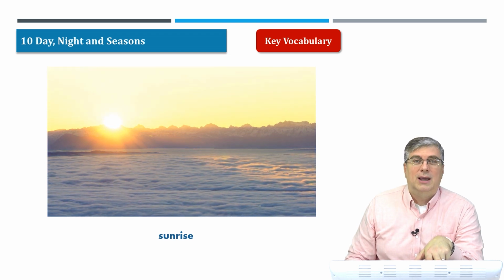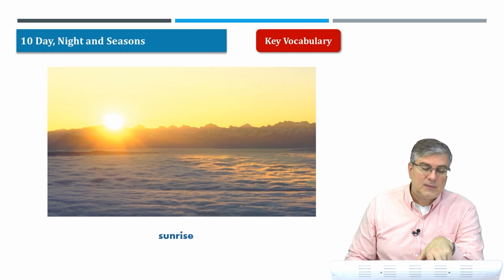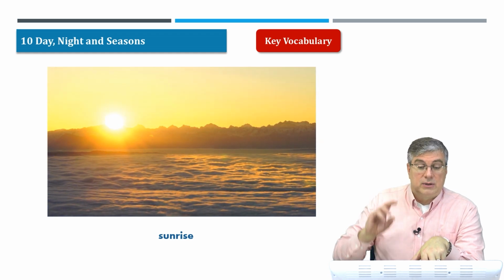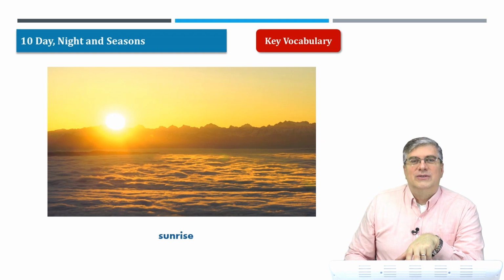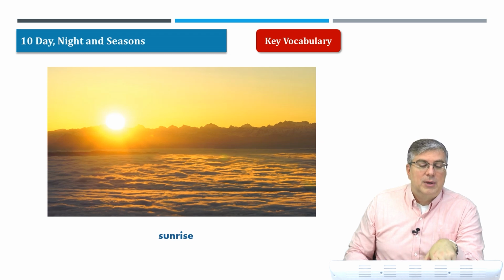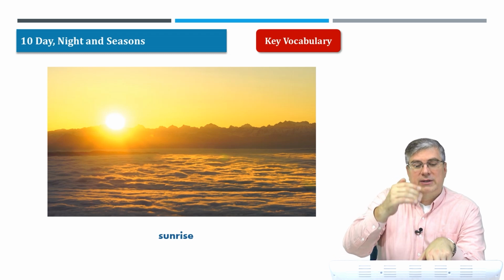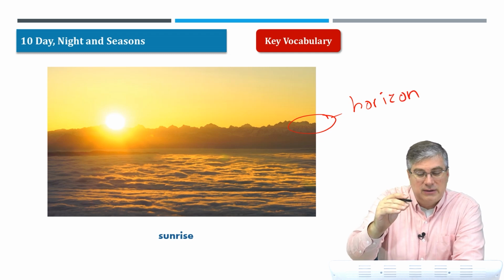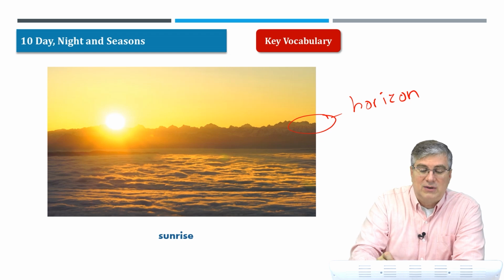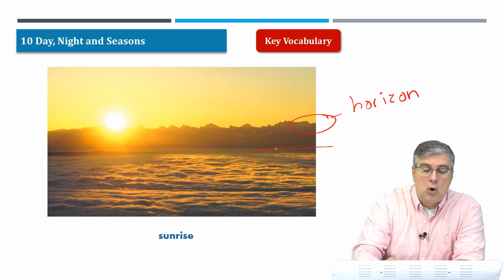Now, it's not very quick. I mean, it seems kind of quick, sure, but thankfully the day isn't really fast, okay? And we have a lot of hours to enjoy the sunlight and to do the things we need to do during the day. But the sun seems to come up over the mountains. Oh, we can also call this the horizon. Horizon. So the horizon is the edge of our sight, right? And in this case, it's very easy. It's the mountains. But if it's flat, right, if there are no mountains, the horizon would be down here, right?